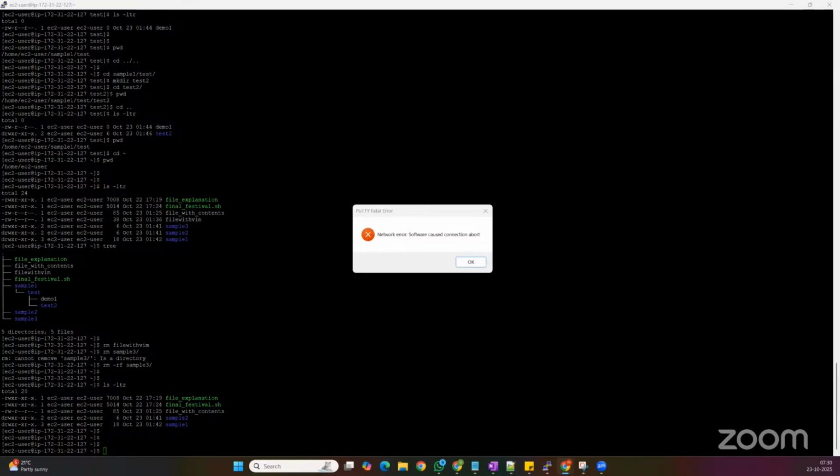Then try to execute that mkdir and the file with contents, and let me know whether you are able to execute it or not. Okay.